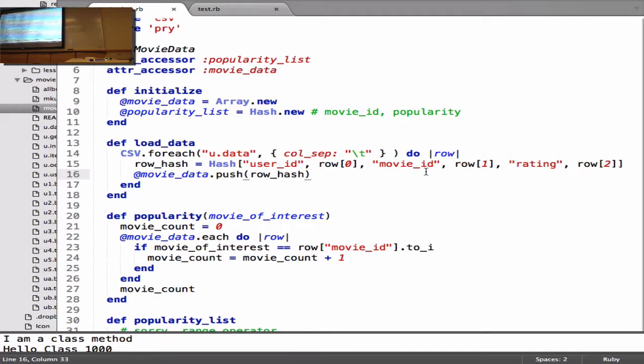Exactly. So in the end, the movie count is going to correspond to the number of instances within the movie data array that has the movie of interest.